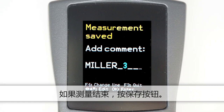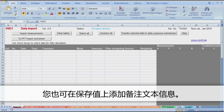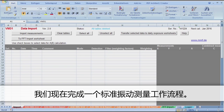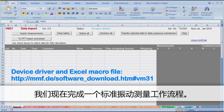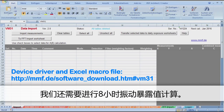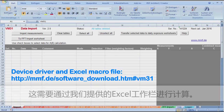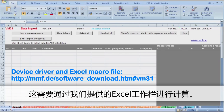When the measurement is finished, press the save button. You may also add a comment text to the saved measurement. We have now measured the vibration for a typical working procedure. For a health evaluation, we need to calculate the corresponding vibration exposure during an 8-hour shift. Based on the measurements and the duration of the working procedure, the daily exposure value A8 is calculated. The required calculation is carried out externally in an Excel worksheet.